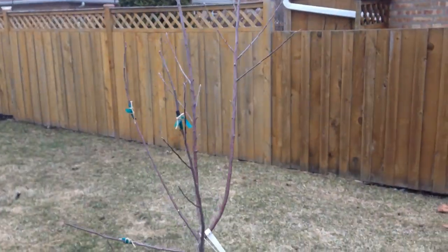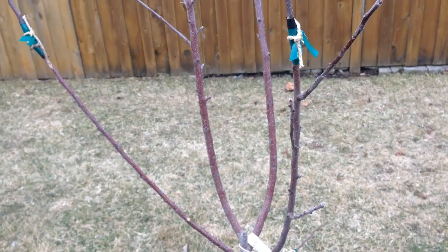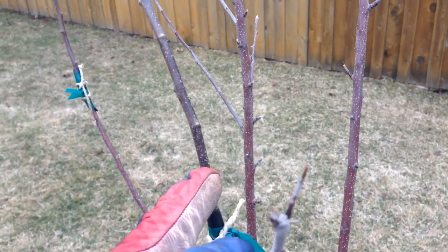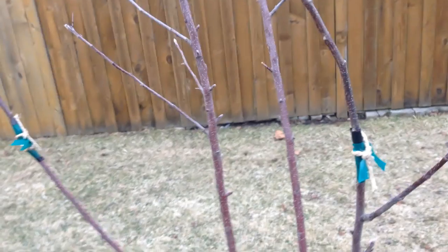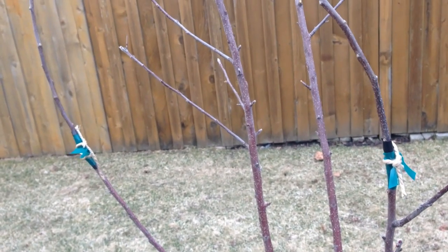Our apple tree is doing nicely. I don't think I've ever even shown it on this channel before, but this is a Gala apple tree. It's also semi-self-pollinating, so it would produce a couple of fruits. You can see right here — one graft, two graft, three, four, five, six grafts up there. I grafted a Red Delicious onto this apple, because Red Delicious and Gala cross-pollinate very well. If any of these grafts take, just one would be enough — I'd technically have two varieties on one tree, allowing cross-pollination without needing two trees taking up twice as much space.